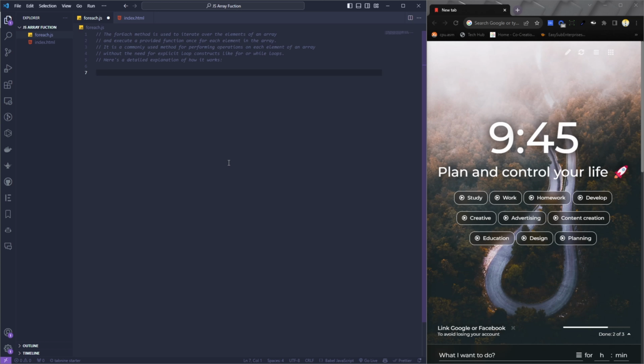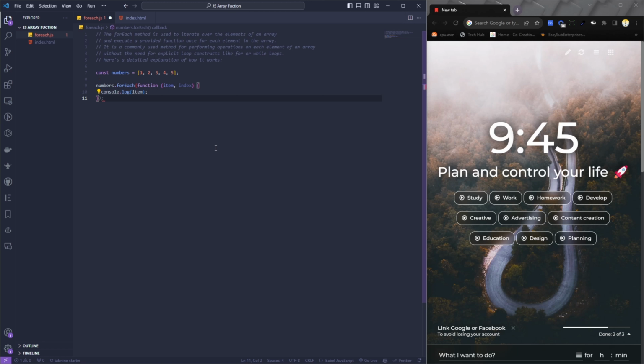How do you work with forEach? Let's imagine we have an array of numbers, and we want to loop through this array and log them out. We can have something like this, and then we can decide to log it out.